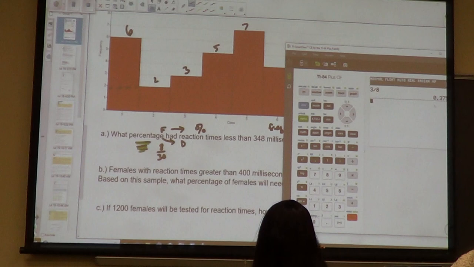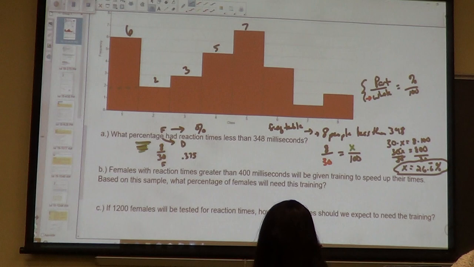We're not done because all we did was turn our fraction into a decimal. I now have to take that decimal and turn it into a percent. So, I pick up my decimal and I whoop whoop it which way? Where's the whoop whoop? Where's the two dots? On which side? The whoop whoop is on the right.